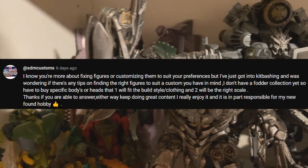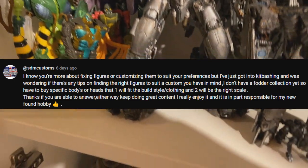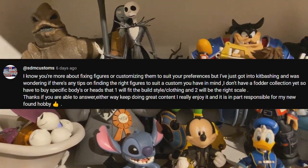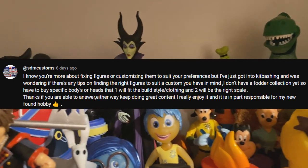If I'm looking for parts, the first thing I usually do is use Google to see if someone has done the figure I want to do and take inspiration from that. If not, I may Google things like Marvel Legends female head and go through a list. A lot of it is just trial and error. I have tons of figures I was meaning to use for projects but didn't work out and are just in a drawer now, but maybe someday.